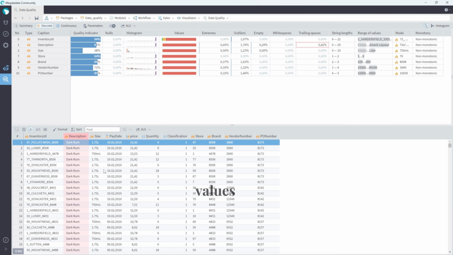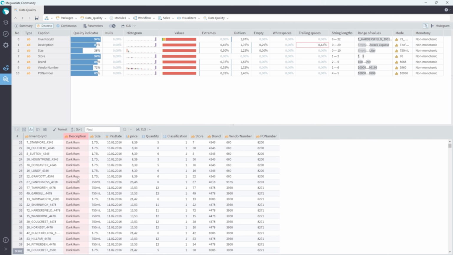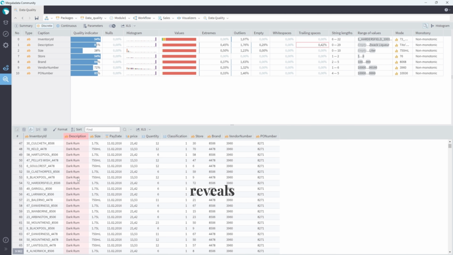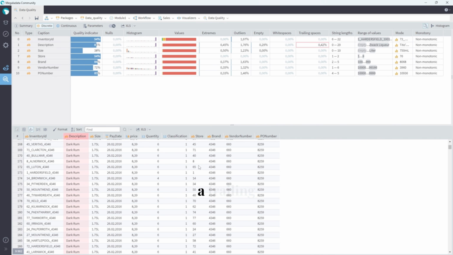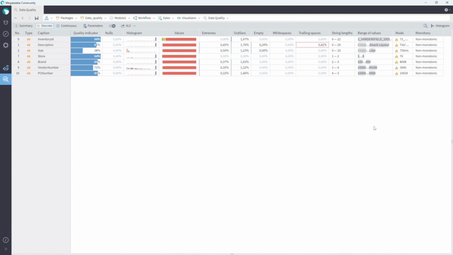We see that the values for darkroom are highlighted. Further inspection reveals that in this dataset, all instances of darkroom have a trailing space. If we process this dataset separately, the space will not affect anything. However, if we combine this data with other sets where darkroom is written without space, grouping errors will occur, splitting darkroom into two distinct groups.